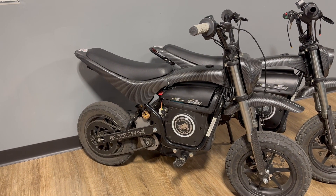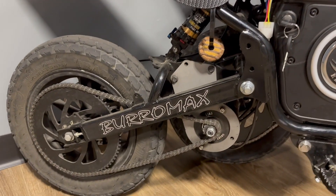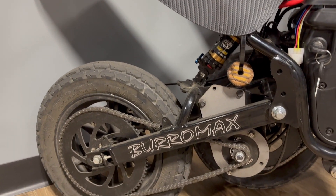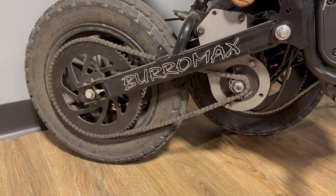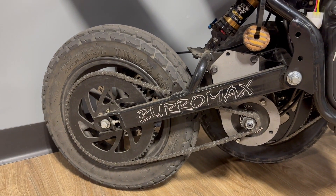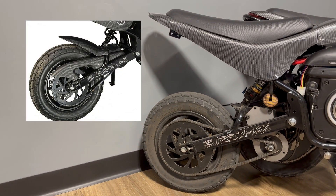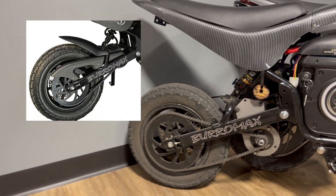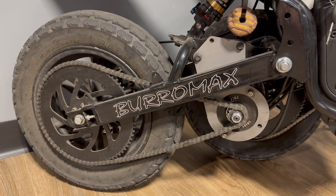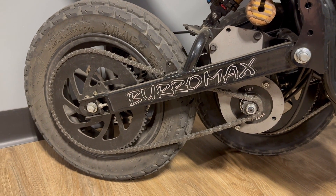Here's our Buramax TT 1600R. If you look at the rear swing arm, something looks a little different. The motor itself is hanging below the swing arm instead of sitting inside the swing arm. Let me throw up a side-by-side so you can see what it's supposed to look like. You can see we've put this motor here, and you might ask yourself why the motor is sitting down below — that's because it does not fit in the existing swing arm.